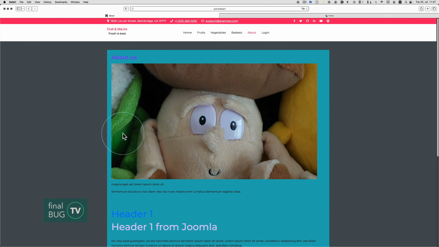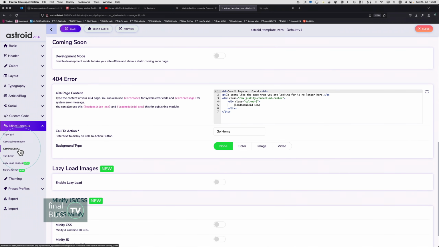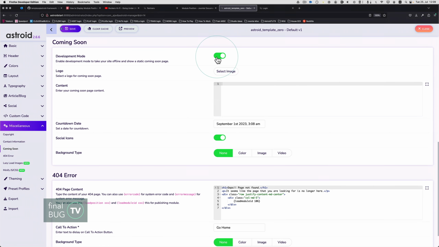It really is extremely powerful, and you have so many options. I think that is pretty evident at this point. Let's just do coming soon. For me, this is just one of those perfect examples of why this whole Joomla Astroid thing makes a lot of sense. This is just one of 100 little things that you can set up with a couple of clicks when you have Joomla and Astroid playing so seamlessly with each other. So we're in here, going to just come here to coming soon, and we activate it.